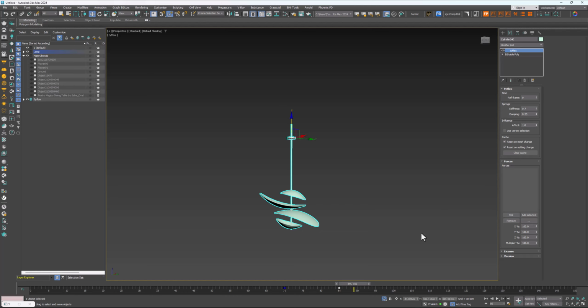You can control the springs with the stiffness, maybe 0.5, maybe more to 1. It's up to you. You can play with it. I think 0.5 is okay to me.